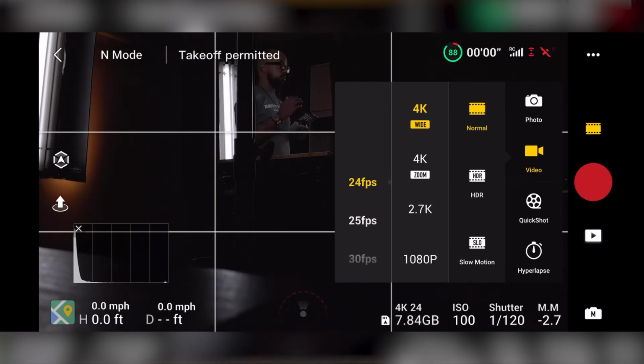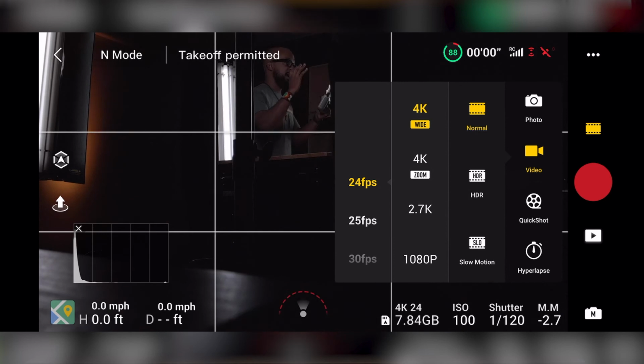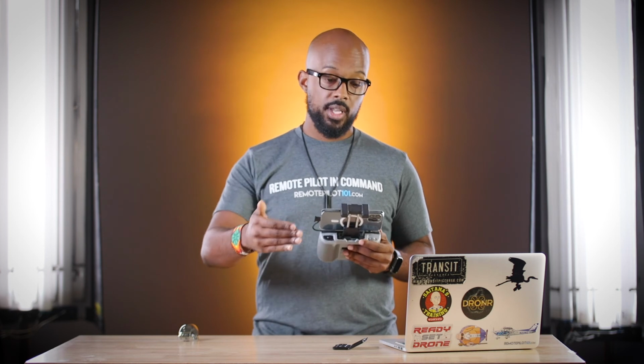Other than that, the zoom setting, I don't particularly use very much. I would only use that for very specific inspection kind of things. It takes away from the quality of what you're doing, and it's a digital zoom, it's not an optical zoom. The difference is that the image is just being punched in on what you already have. So you're actually losing quality on that, and you don't really want to do that. The only drone that is commercially available that has an optical zoom is actually the Mavic 2 Zoom. With that drone, you can use the zoom and you're not really losing much up to a certain extent, but with this drone right here, you're going to be losing stuff. So you typically want to stay on the wide setting.